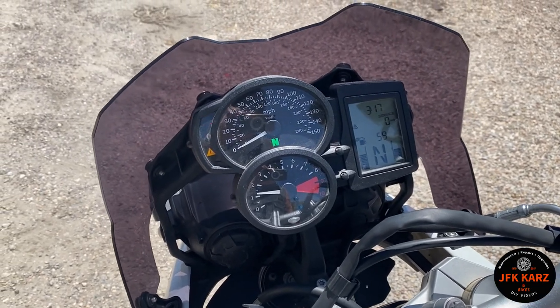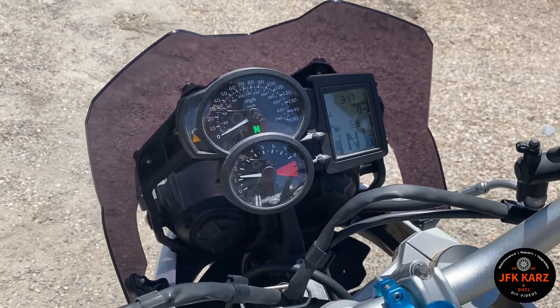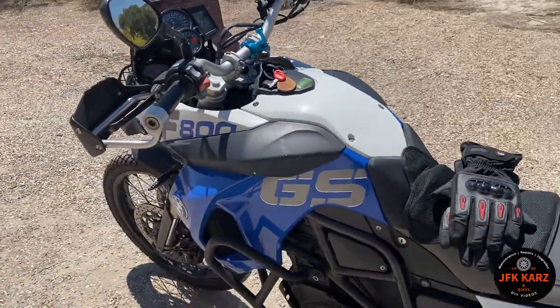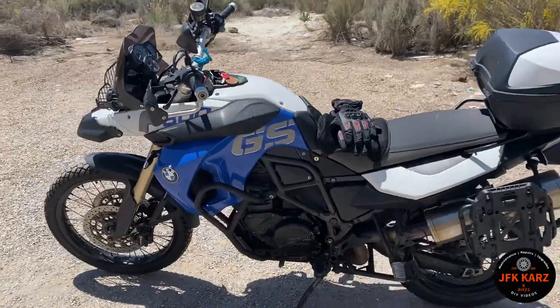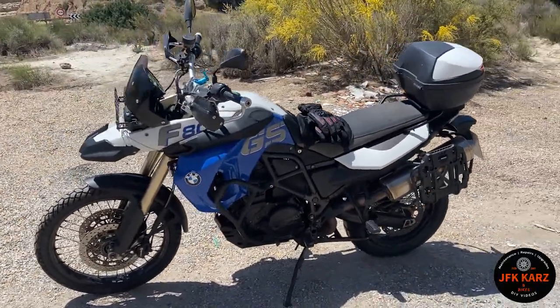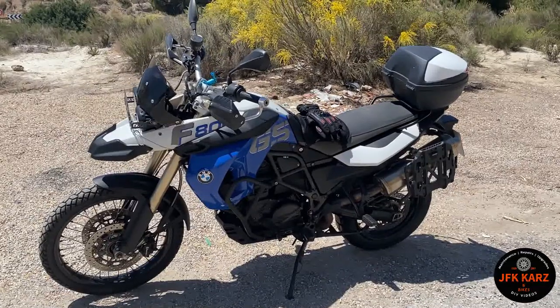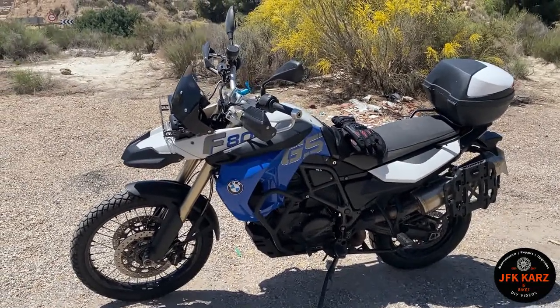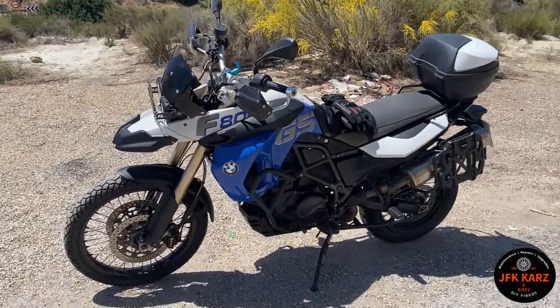Just for proof, you can see I'm out and about — she's back and running. My stolen recovered project is back on the road, sounding lovely. Going to give it a service because it was standing. I owned it six months and I've just got it going — first ride today in sunny Spain, which is nice.